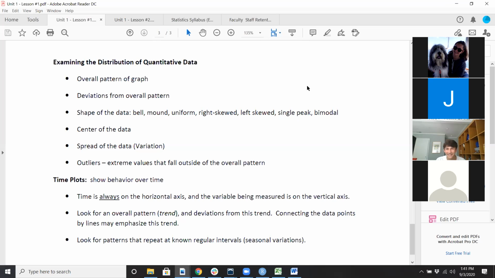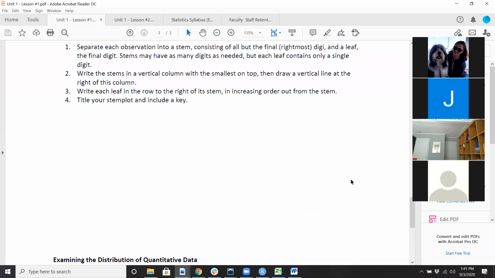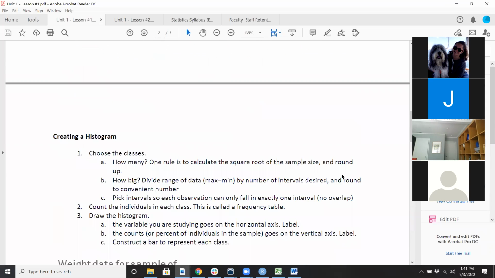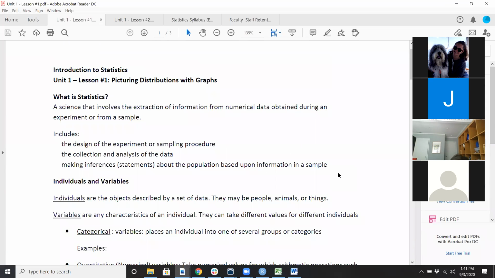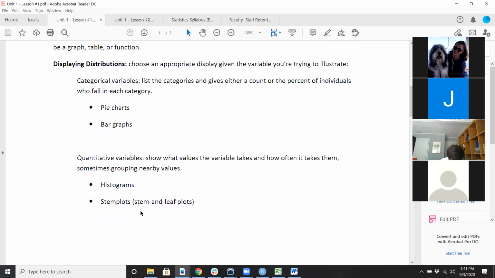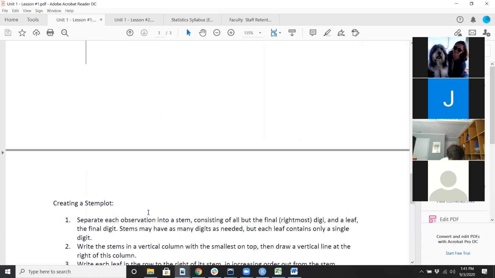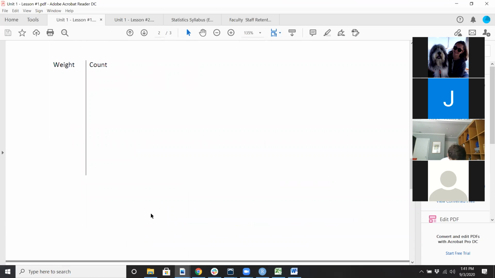But we're going to talk about outliers too. So today we focused on making stem plots and histograms. For homework, most likely I'll assign some material from the electronic textbook on histograms and reading stem plots. I think those are skills you guys need. And then I'll make a video on lesson 2 for you to watch. So just pay attention to the homework. I'll put it in Schoology by tomorrow. And I think we're all set.